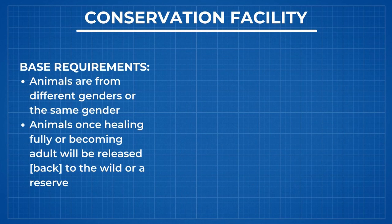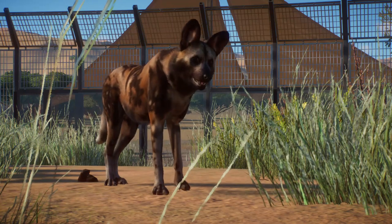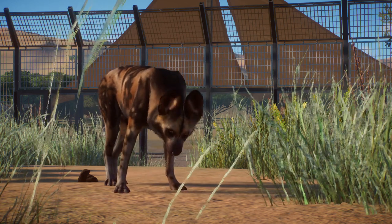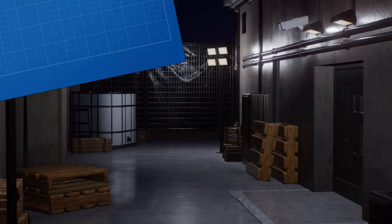And if you want to build a conservation project or a zoo that wants to release their painted dogs back to the wild, you need a bigger enclosure measuring at least 1,860 square meters, a secondary enclosure of 465 square meters, and three holding areas of 19 square meters each. That was a lot of rules — don't worry about it though. One more thing: you should make your enclosure on a square or rectangle base, using that space to make nice open enclosures rather than long, thin, corridor-like enclosures.